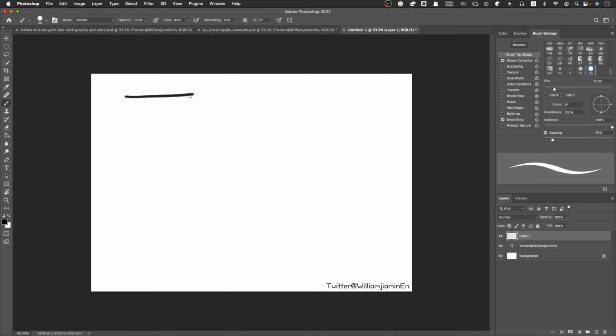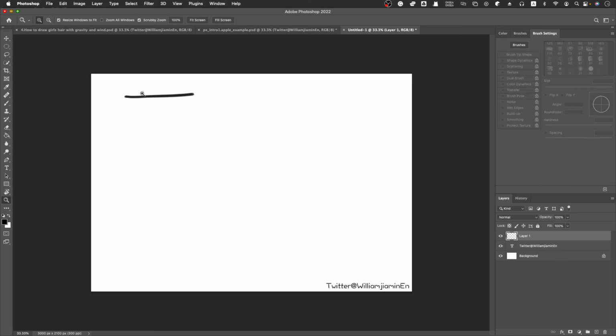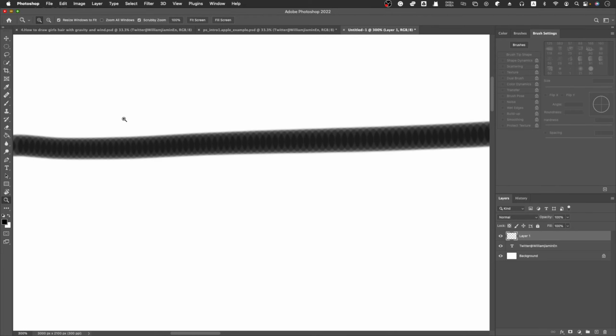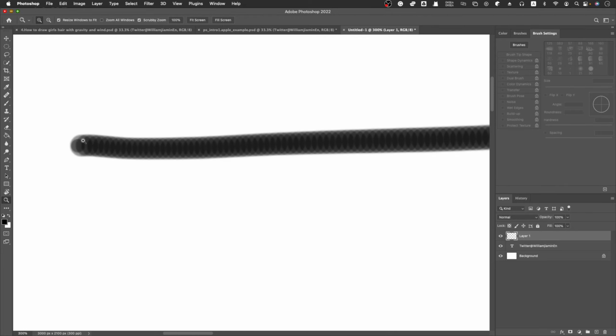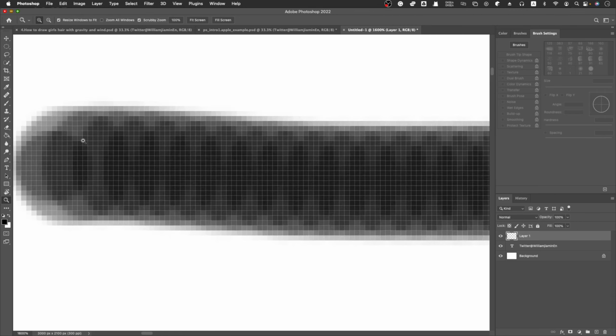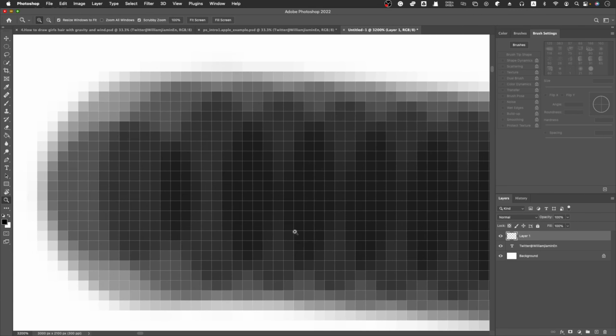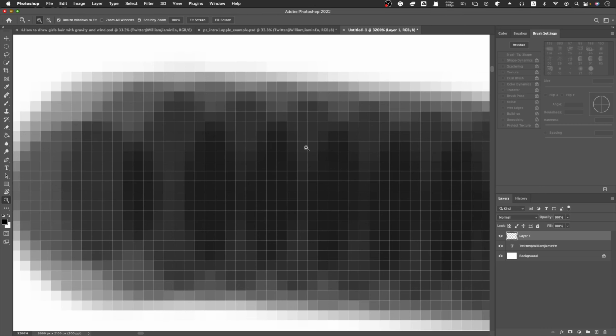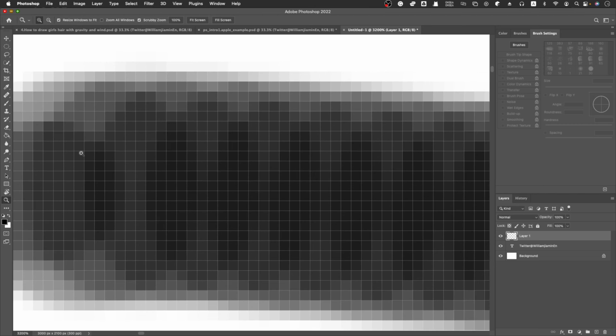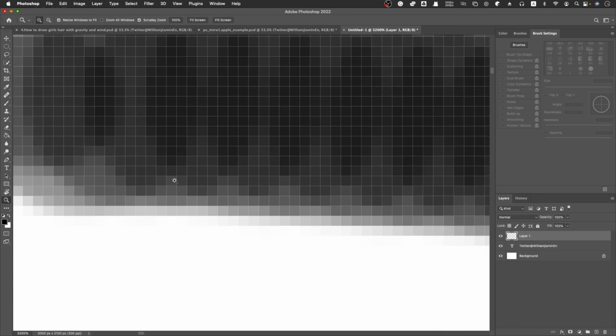If you press Z to zoom in, you will notice a pretty interesting pattern here. There are a lot of round shapes, and the round shapes overlap. Let me zoom out.